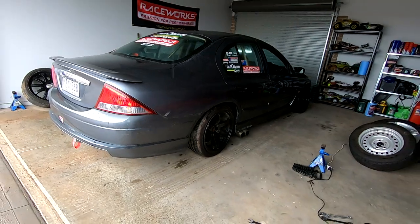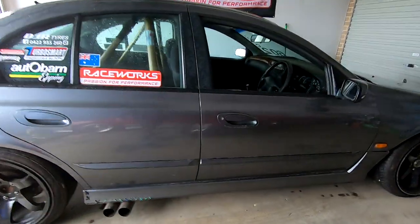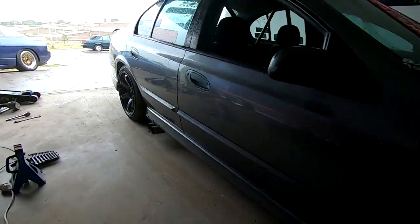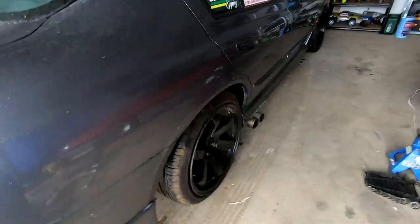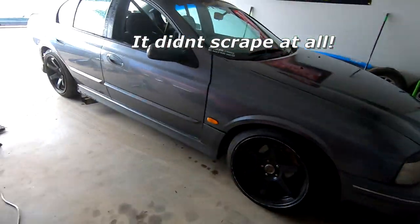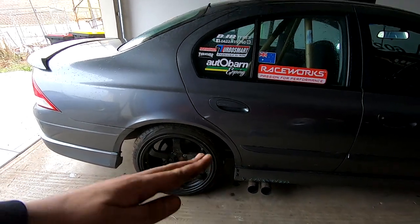I'd like to say a massive thank you to Brandon for getting me those springs - that saved me going to the wreckers. I reckon for now we'll leave it at this height. If it gets a bit too bouncy or boaty we'll drop it a little bit. We still need to get coilovers - that's a big thing we've got to do. It's actually almost levelled itself out now that the springs have settled, which is perfect. It did great going down the driveway because I've got a bit of a hump going down. This car is for the track and that's what it's all about. I just love the way this car looks with the Fairlane front, the wheels, and gold calipers - and the exhaust just makes this car look so good. When we load it onto the trailer we can take some blocks of wood with us so it doesn't get hung up.